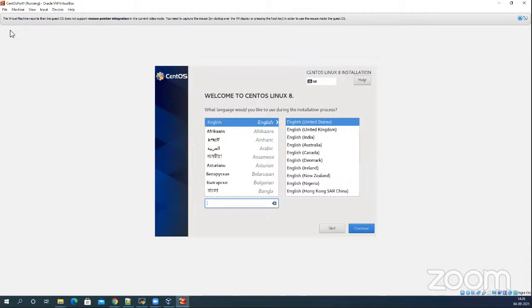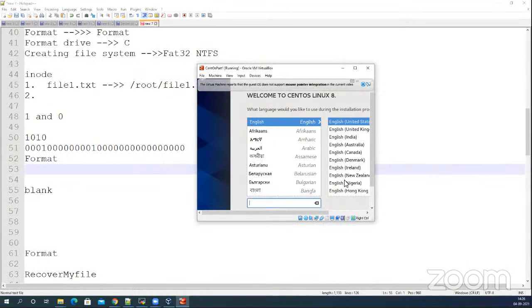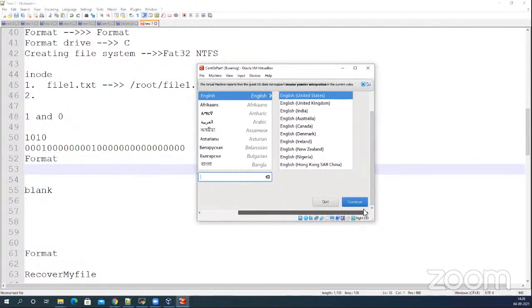The mouse is behaving in a different way. I'm not sure what is happening. Let's minimize it. Let's go this way.